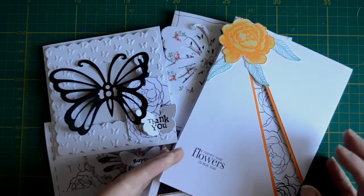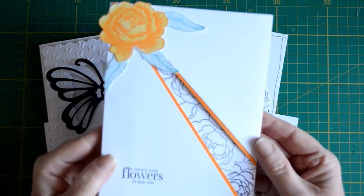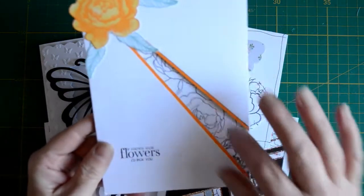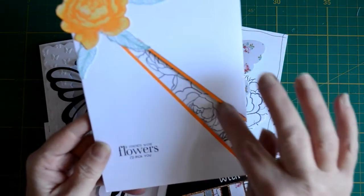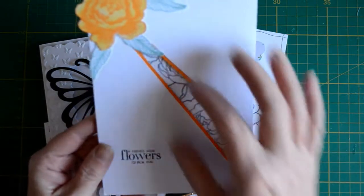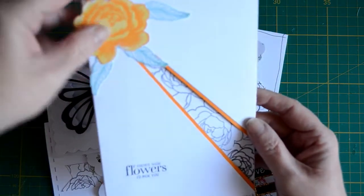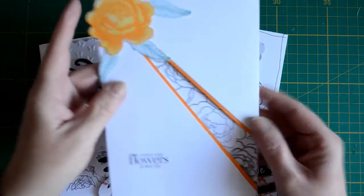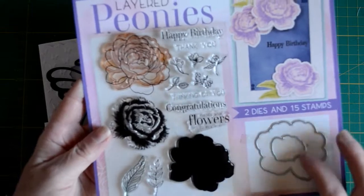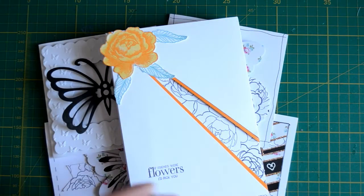So these are the cards that I've made from the panel that I didn't like, that I didn't stamp very well. So this is the one that I showed you first of all. This was just a slither of the panel. I'd call it a peekaboo card. You can just see a little bit of it, so you can't see much of the mistakes on that one. And then I just added this stamp again. This was with the die set that you got in the magazine. You got the peonies and then you got the die. So yeah, that was that one.